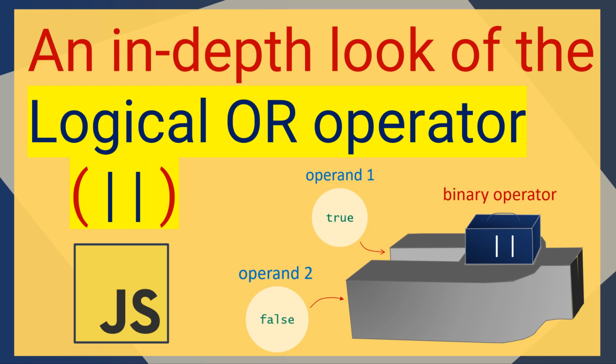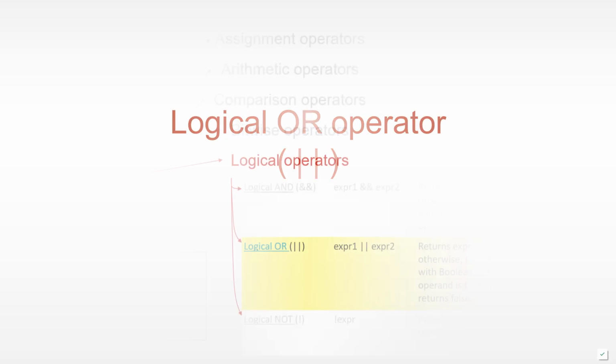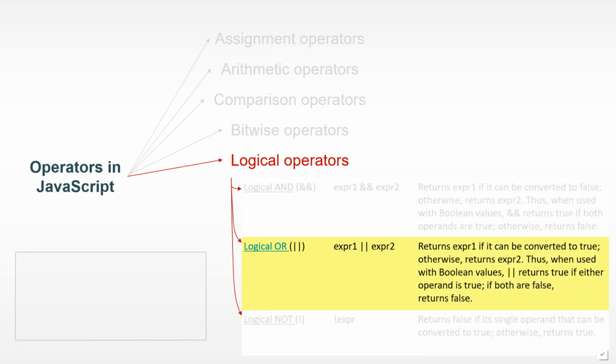And now to the tutorial. What about the logical OR operator? Let us view a few examples to see how it works. As a reminder, the logical operator would return true if at least one of its operands evaluates to true.